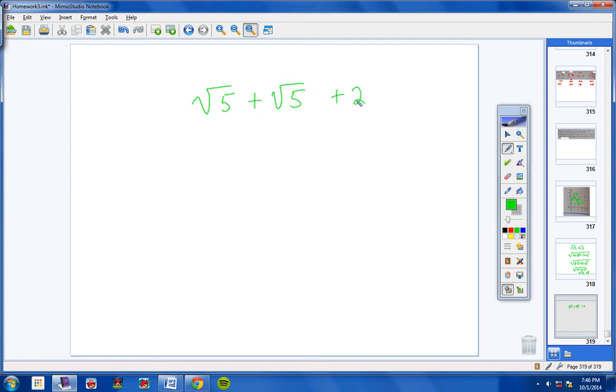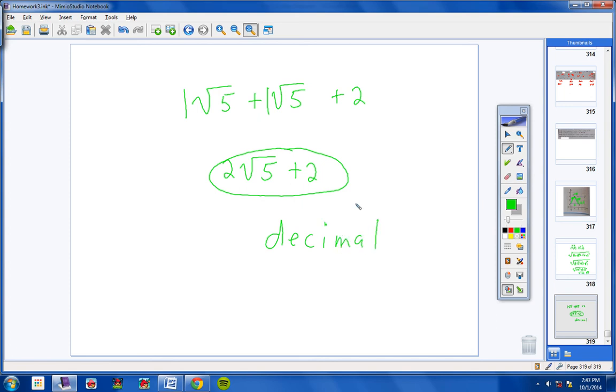And so when you go to add these together, you add these two together here. They're very similar to having like terms. So square root of 5 plus square root of 5, there's a 1 here and a 1 here. So 1 square root of 5 plus 1 square root of 5 would be 2 square root of 5, and then bring down your plus 2. Okay, now if you type that whole thing into your calculator and had a decimal answer, I'm okay with that. Just know how to do it this way too, in case on a test or a quiz I asked you for a radical answer, not a decimal answer, okay?